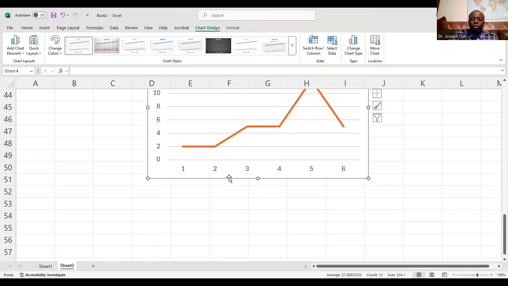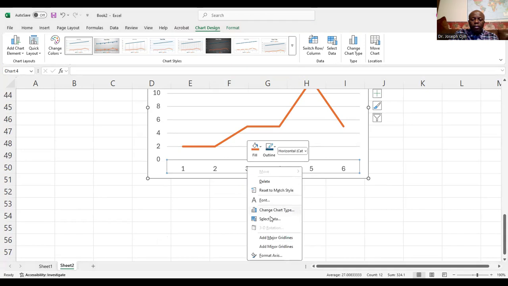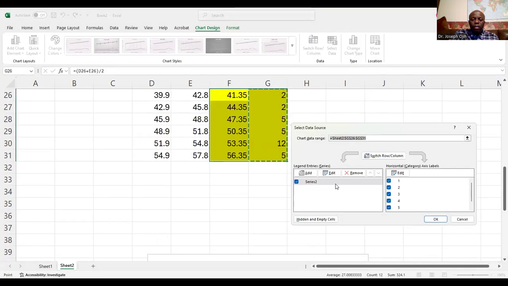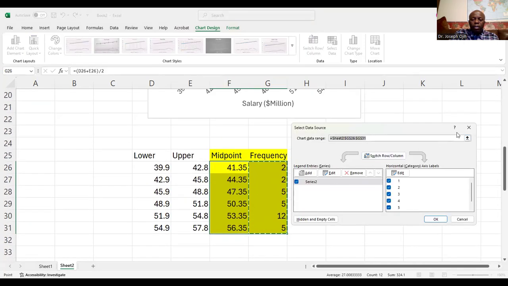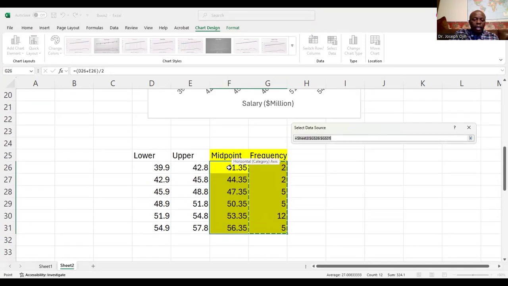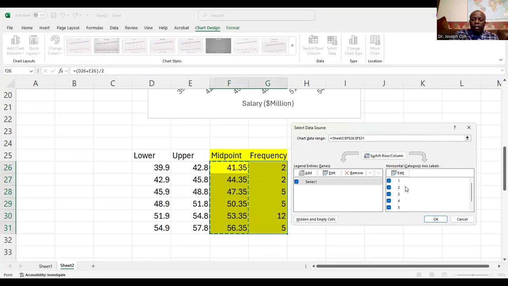But it doesn't have it here. So what you're going to do is click on it, right click, and then click on select data. In that case, you can click right here and select the numbers that should be there, this one here. Click back in. Then oh, my mistake. I think I should have clicked on edit first, not that one. Let me undo it and do it again.